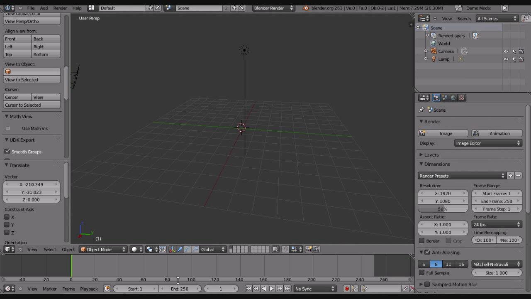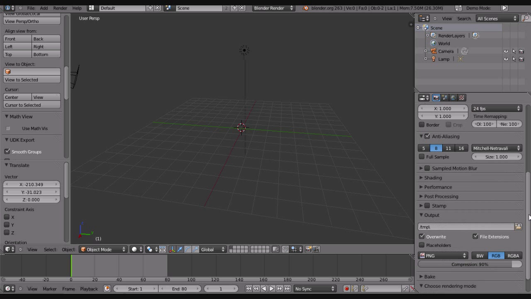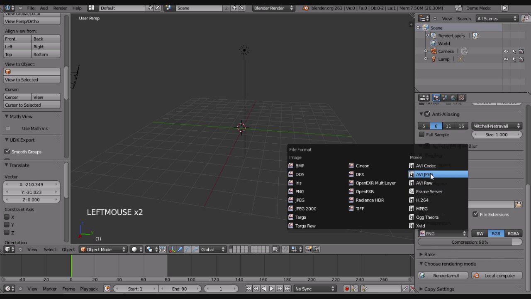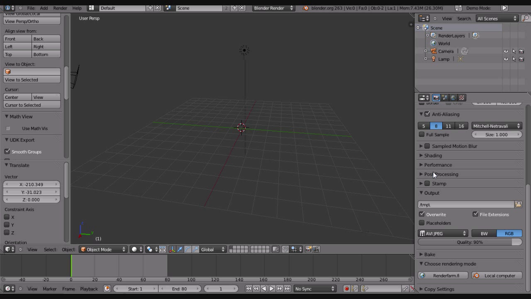This is 80 frames long, so go ahead and set that to 80. And then just make sure you set your output over here to AVI JPEG. You could do that because this is pretty short and it goes pretty fast. Set your outgoing directory. I don't need to do all that because I've already done it, and I will show you the end result. But that's pretty much it.